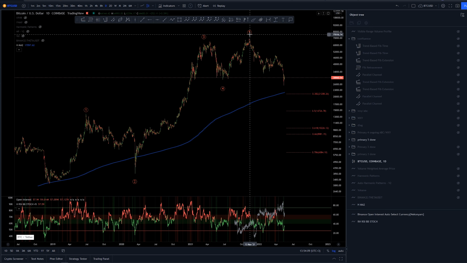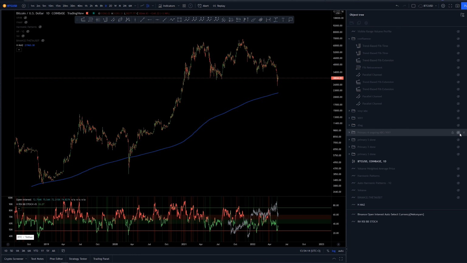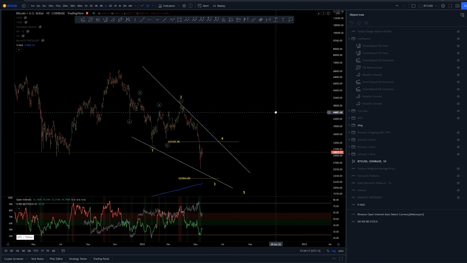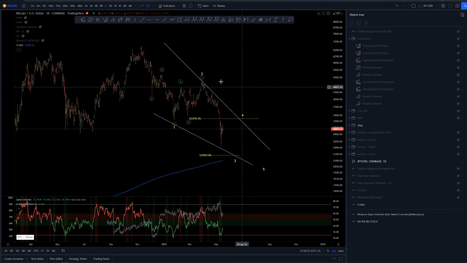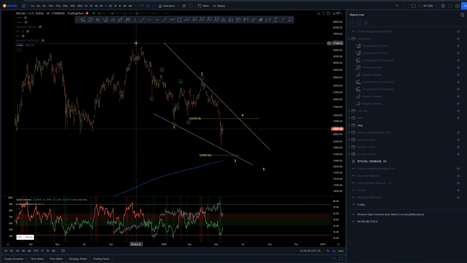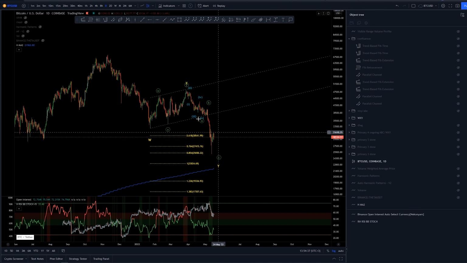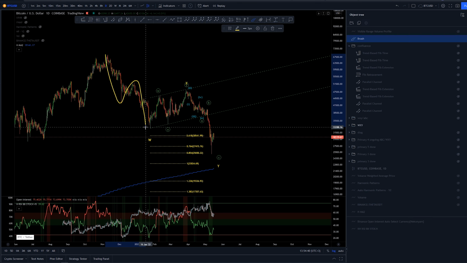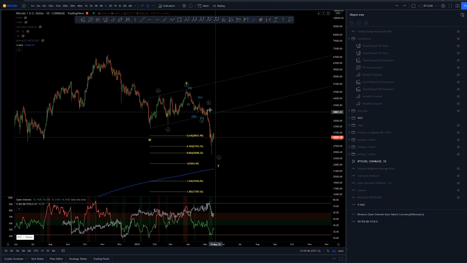This is another possibility where wave 5 is actually already completed, and in that case we would be looking for lower targets. On medium time frame, we have a possibility for this contracting diagonal. This would be in the case where we had 3 up here, 4 coming down, 3 up here and A, B and C coming down here. Then we have the WXY count where we have a 3-way move here, 3-way move here, and now we would be looking again for a 3-way move here.